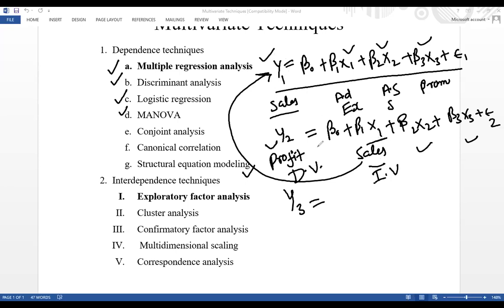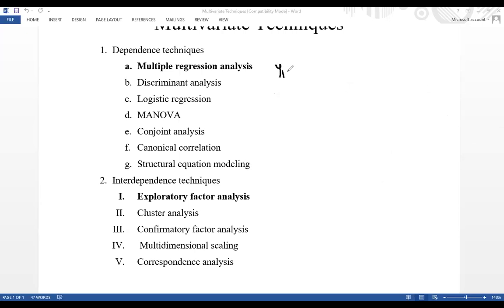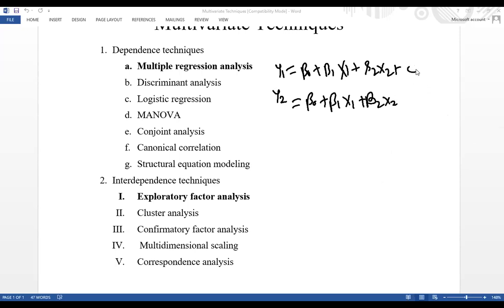Now we do not need to perform another model. In one analysis, we can analyze sales as a dependent variable and sales as an independent variable with respect to other independent variables. So it is basically a structure of equations, like y1 equals beta 0 plus beta 1 x1 plus beta 2 x2, and the other equation y2 equals beta 0 plus beta 1 x1 plus beta 2 x2, and epsilon 1, epsilon 2.